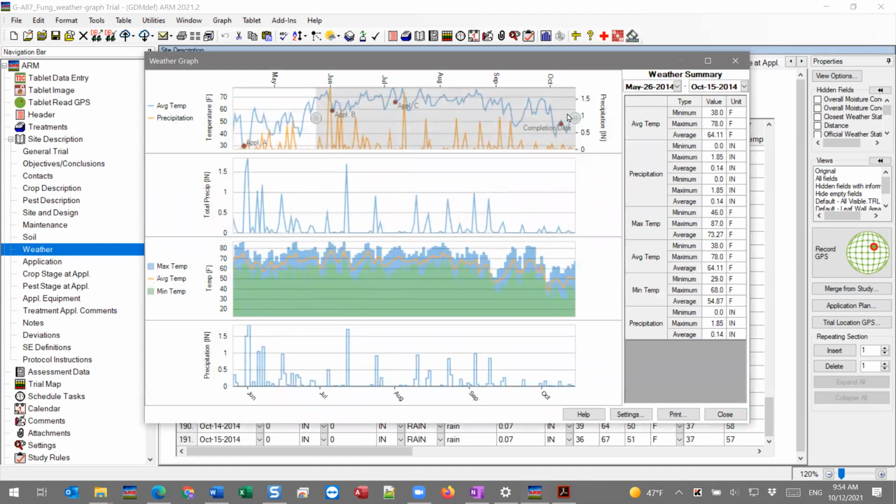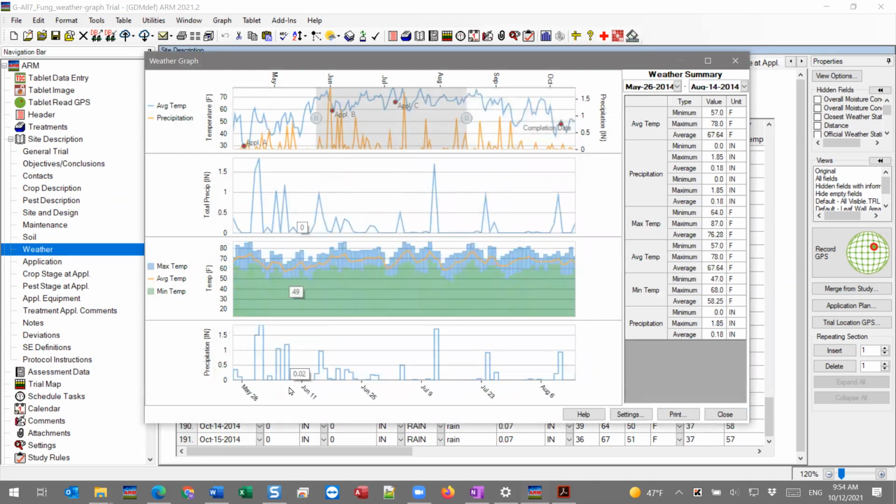Let's zoom in again just to see how that looks a little closer. Since really precipitation is an event of that day, and there really is no kind of implication of up and down. Maybe that's a better fit for precipitation compared to temperature, where it is always moving up and down.